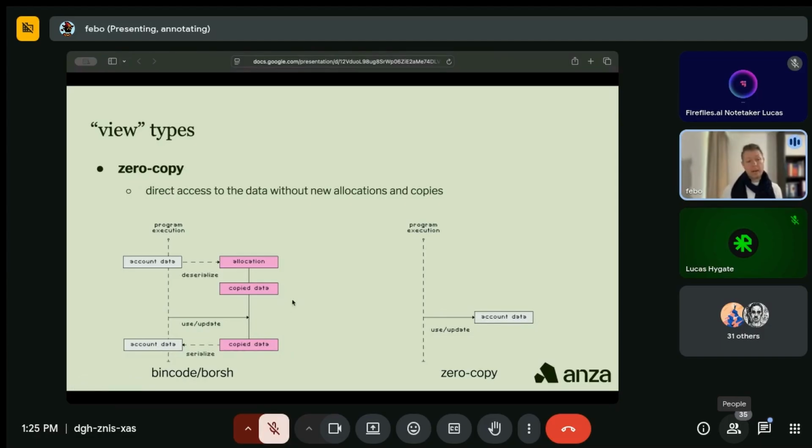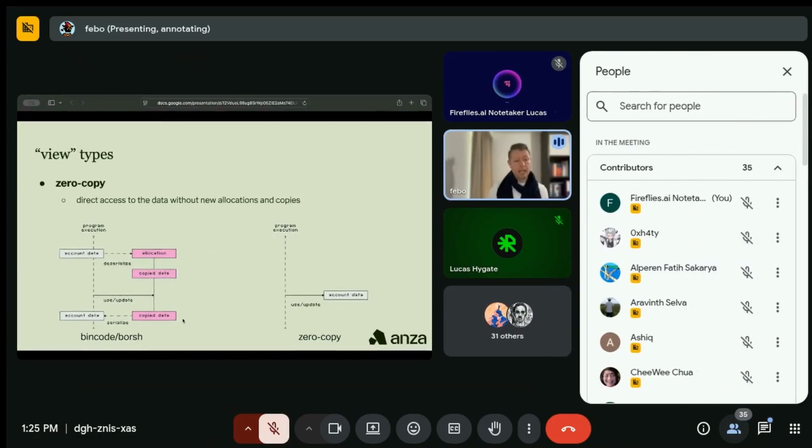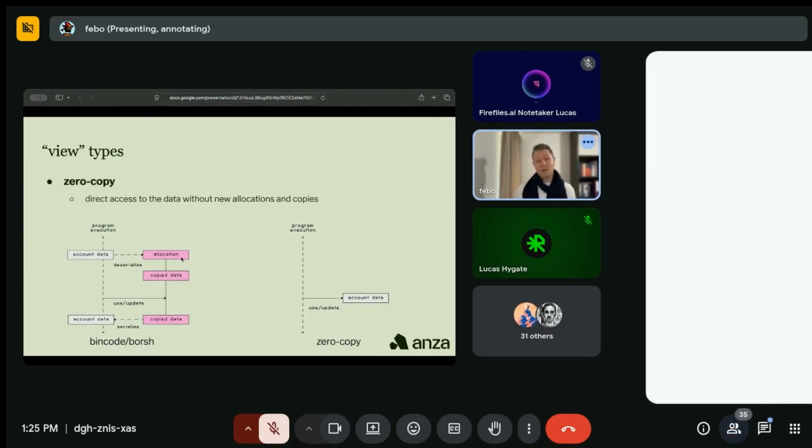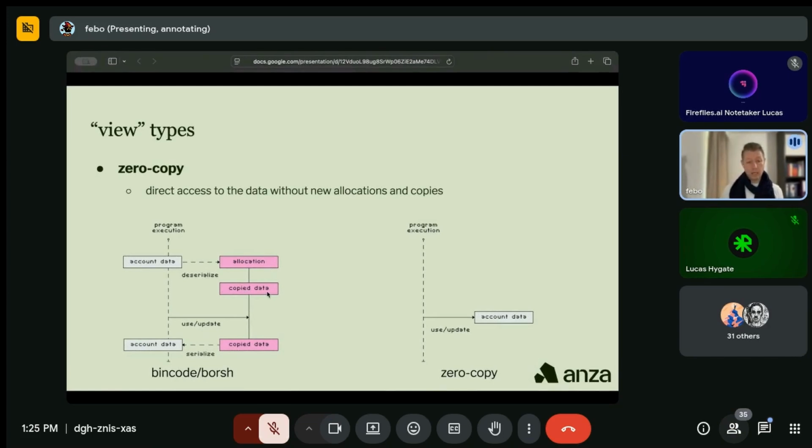So you see there are many things happening here. You're going to have at least one allocation, one copy when you are reading the information from the account data into this allocated memory, and one more copy when you have to persist any of your changes into the account data.